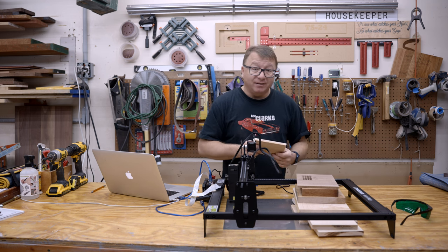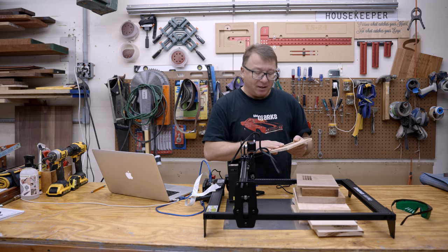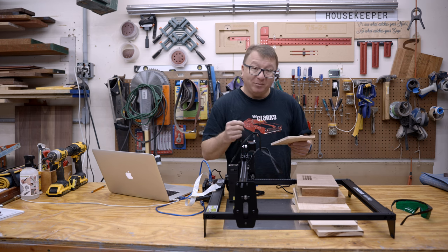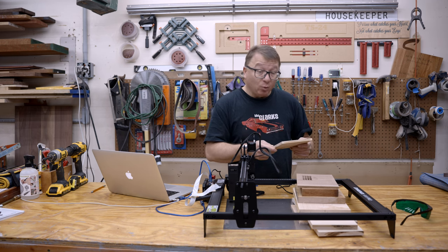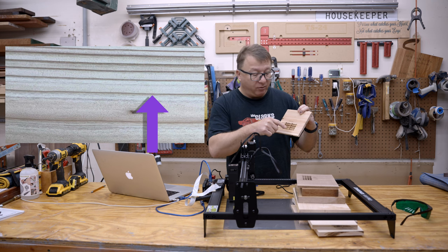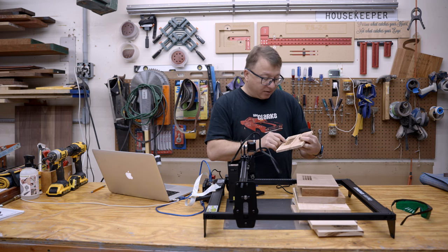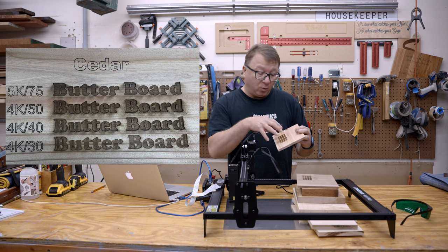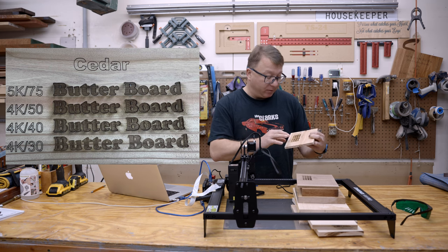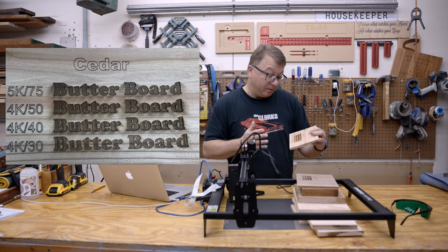The last test I did was on cedar. I've been making some Halloween lanterns out of cedar and was curious how engraving would go on it, because it is an exceptionally soft wood — you can dent it very easily just by pushing it with your fingernail. I got some really interesting results I was not expecting. With cedar you can see the growth rings in the wood. In between the rings it is very, very soft, and the rings themselves are fairly hard. I got some really deep cuts with the same settings I used on the walnut, because this wood is less dense and less hard. And I got a lot of charring across all the power levels — at 40%, 50%, and 75% there was significant charring.